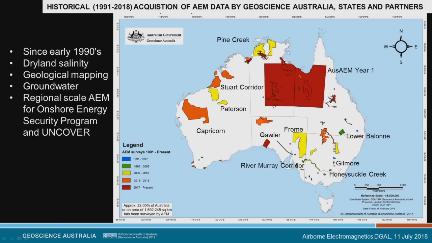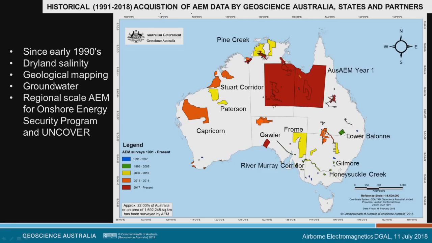Okay, just very briefly, I'm going to talk a little bit about GA's involvement with Airborne EM. Ross mentioned it briefly at the beginning. But here is a map of Australia, of course, and the different coloring shows a whole bunch of surveys that have been flown through time. The blue ones are back in the 90s, and then we go to the dark red ones, which are the current ones. You can see how they've grown, and how our applications have broadened. It's been quite a remarkable journey, I think.